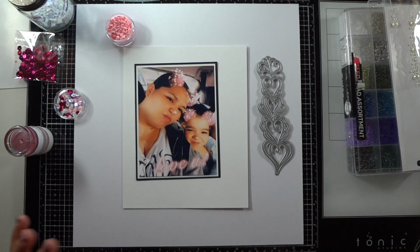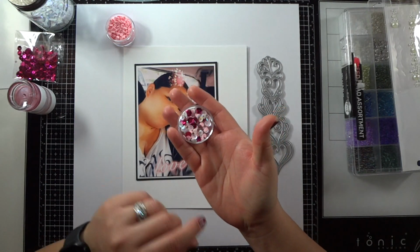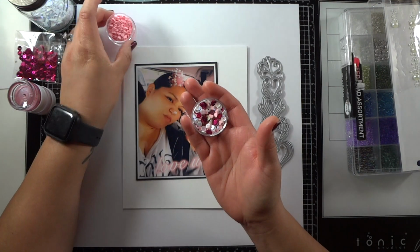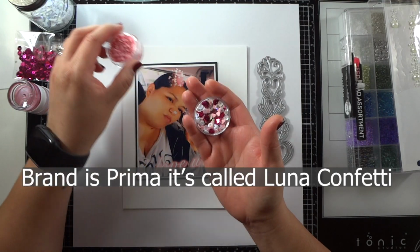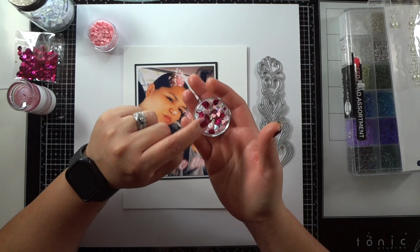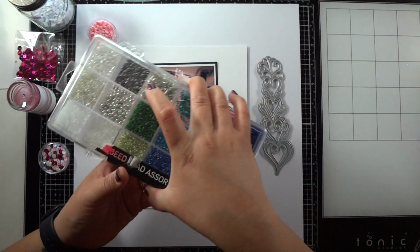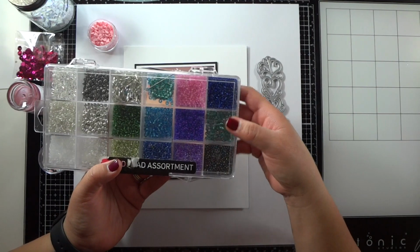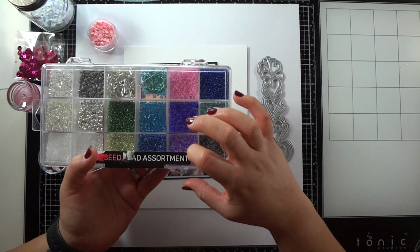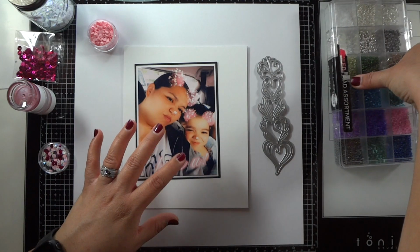So what I'm thinking about doing to add the sequins and the beads, I've created this sort of mix with white and pink sequins. And then I also brought in some hearts from Luna Confetti. It was part of one of the Halloween confetti packs this past year. And then I brought in, so I don't necessarily work with beads in the craft room, but my daughter does, she does jewelry. So she had these seed beads and I am going to pull her purple and her pink, not all of them, but I'm going to pull some of them for the layout to incorporate beads.